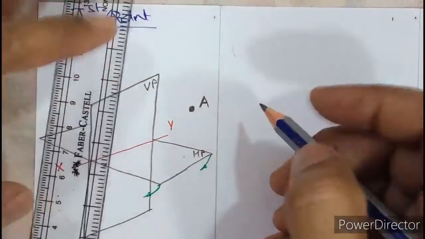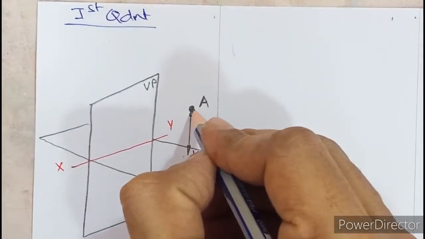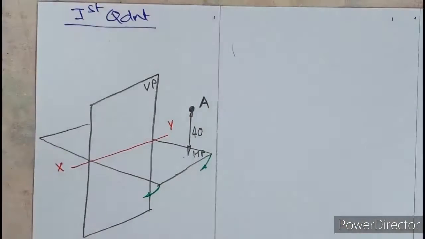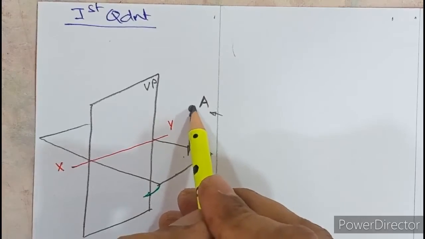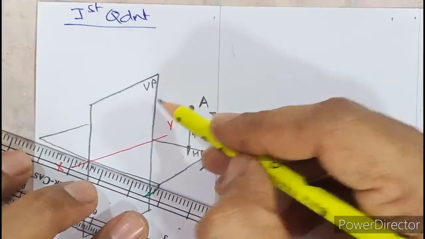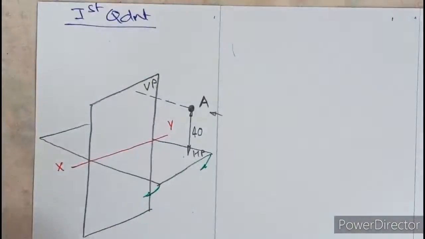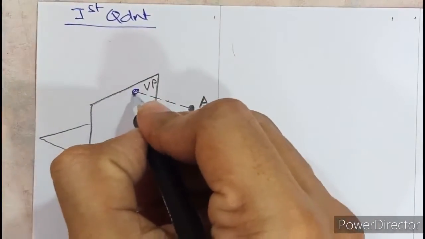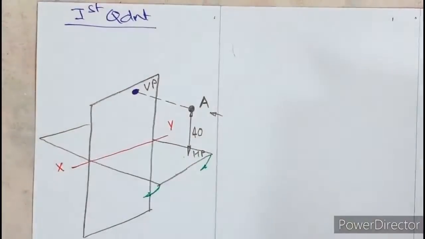Now carefully look here. Suppose I say point A is 40 millimeter above HP. What I want you to visualize is, all of you are requested to look in the front at this object. Here the object is a point. We know that the front view of any object is projected on the vertical plane. So if I project this on the vertical plane, the actual image you are going to get is somewhere here. This is the image of the object capital A, which is projected on the vertical plane.